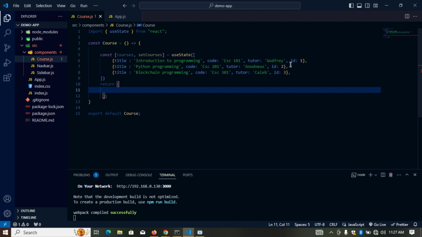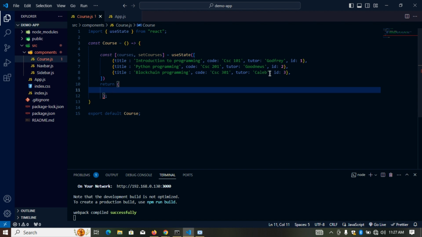Some of this data might change in the future. The ID can be up to 10, rather than 3. Another thing is it's time consuming. So instead of doing this, we are going to figure out a way to cycle through all these items. Even if you have hundreds of courses later, you won't have any issue. We're going to use a JavaScript function to cycle through the template.